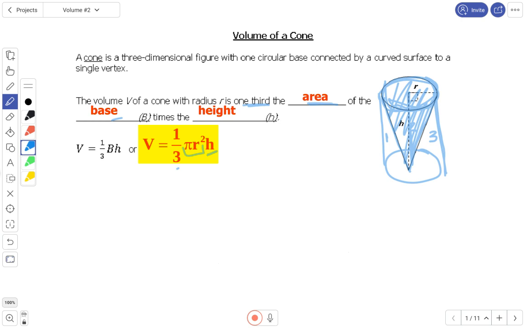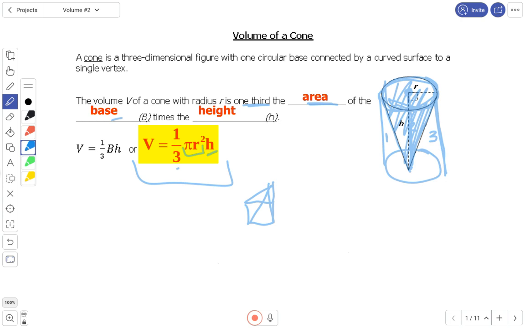The one thing you have to be careful of is the height when you're dealing with a cone. It's the part that goes from the center of the base, the center of that circle, right up through the middle of the cone. Okay? This formula not only works for a cone, that's what we're going to focus on this year, but also if we were talking about a rectangular pyramid, where the base shape was a rectangle, the same formula would apply.